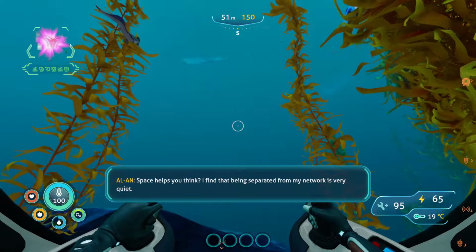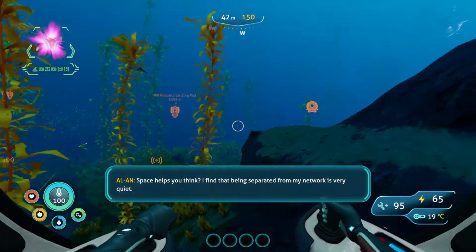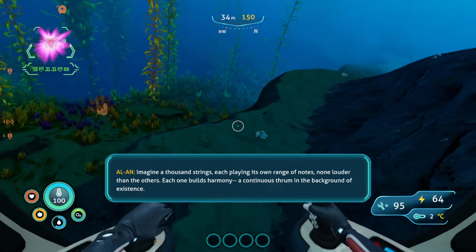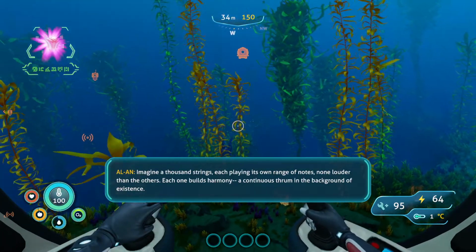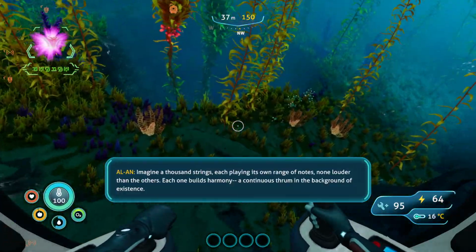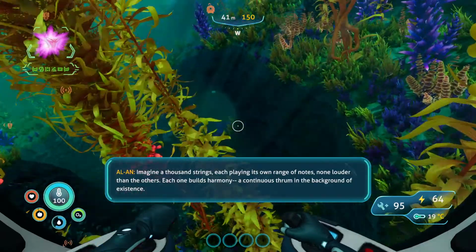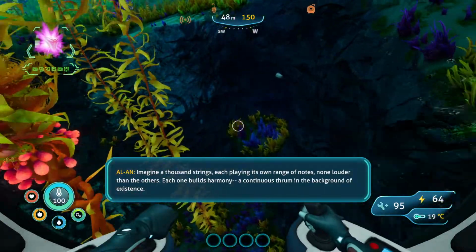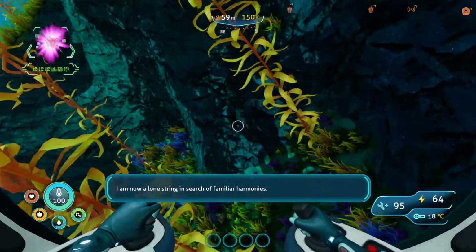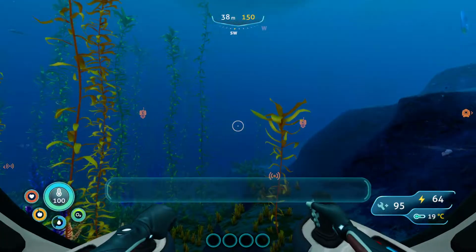Space helps you think. I find that being separated from my network is very quiet. What do you mean by quiet? Imagine 1,000 strings, each playing its own range of notes, none louder than the others. Each one builds harmony, a continuous thrum in the background of existence. I am now a lone string in search of familiar harmonies. I'll help you find them.